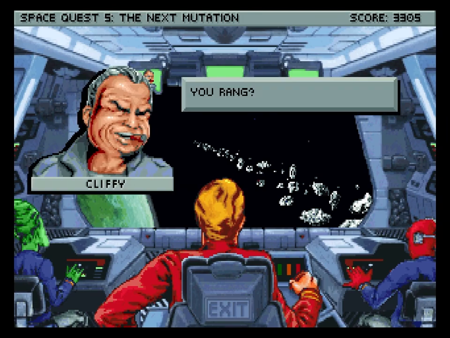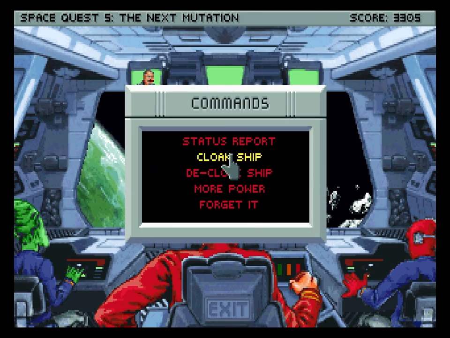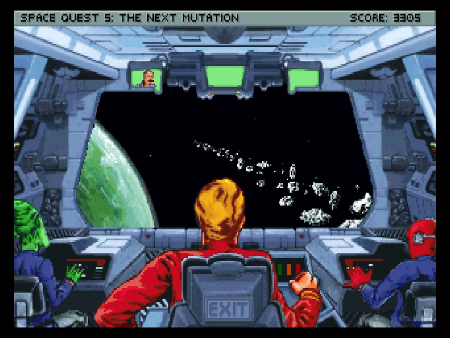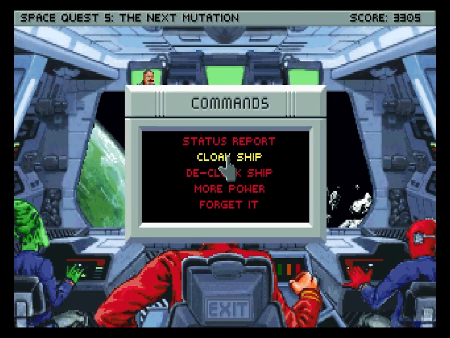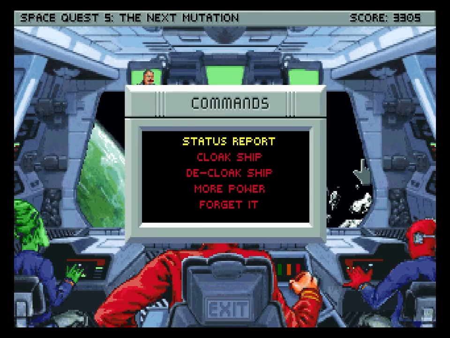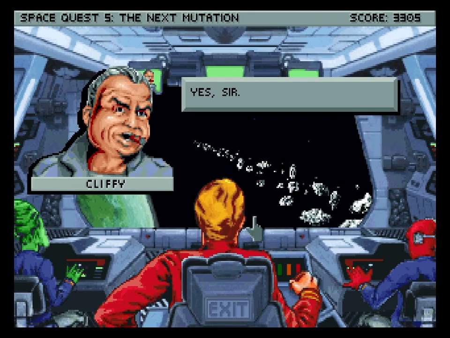Yeah. You rang? Oh, can we cloak the ship? Yes, Captain, right away. Forgot we had a cloak. Anything else, Captain? We finished putting WD-40 back together and reprogrammed it to perform as a science officer. You can now reach it through the science station on your comm panel. No, okay, I guess that's it.